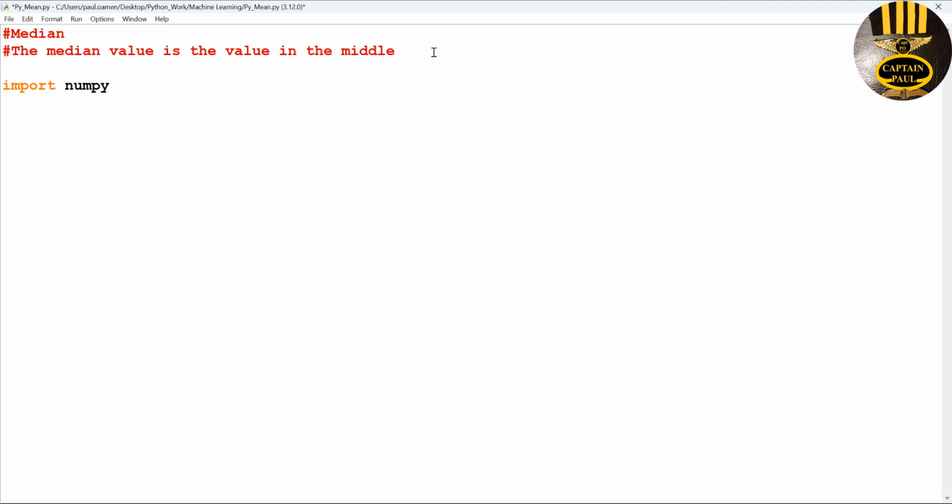There we go. And now I'm going to declare my variable. So let's declare the speed. And the speed is going to take in the following values. So this is representing the speed of each cars. Now, all we then need to do is to declare another variable that will be used to work out the median. So I'm going to say Q, that will be equals NumPy dot median.